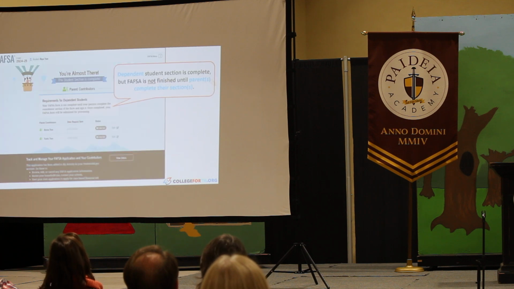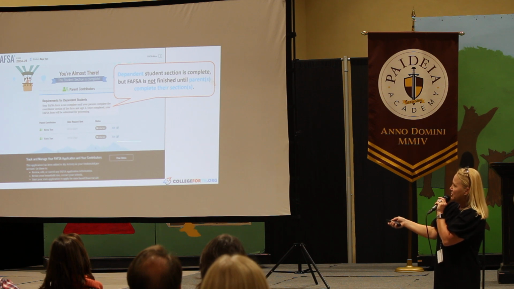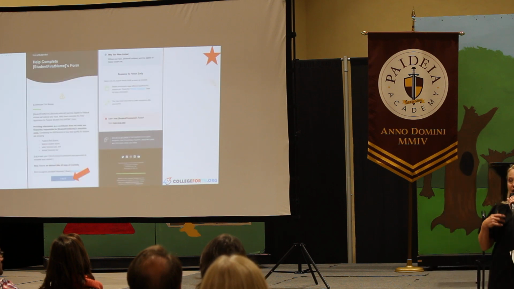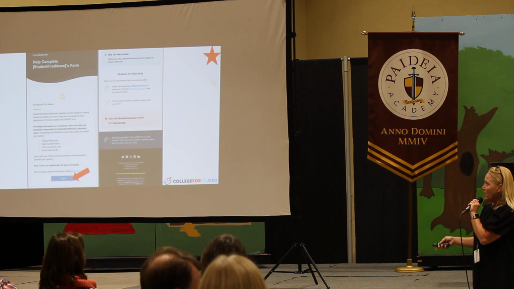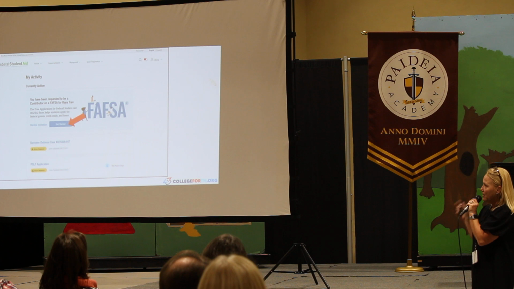All right, so once the student submits the parent information and they hit submit, they're going to get a confirmation saying you're almost there, and it will identify any of the parents that were indicated on the FAFSA application. And then the parent will get the email saying, hey, your student just submitted a FAFSA, now it's your turn to do your part. So the parent can go in and click the link, or this is how they'll log in with that username and password the parent created.